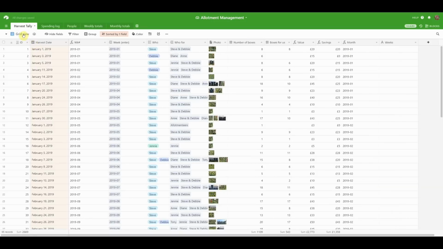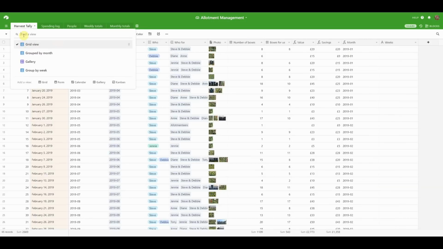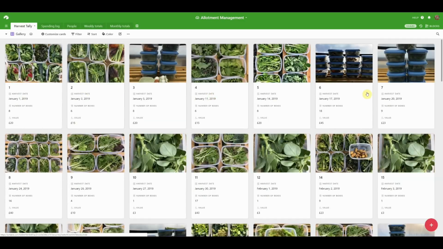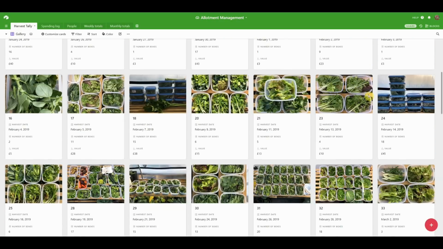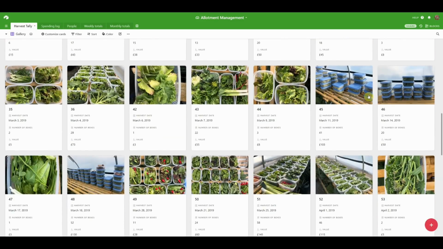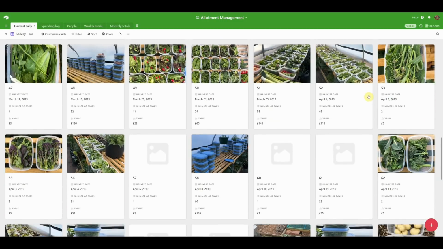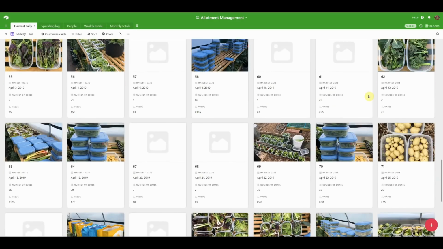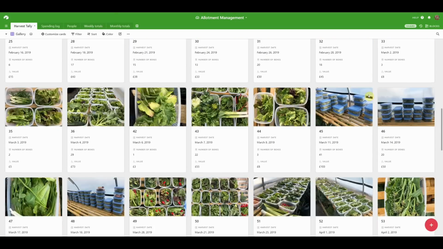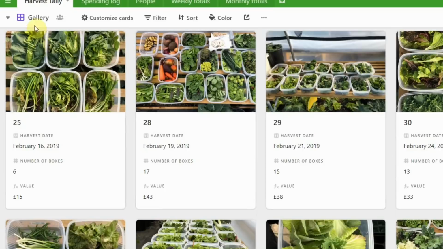And so this is again really nice. And we've got a gallery view again where you can see pictures of the harvests, and just so green, aren't they? So green at this time of year. But they're going to start getting a lot more colourful very quickly, so that's really good.